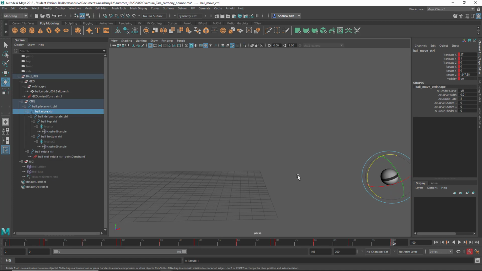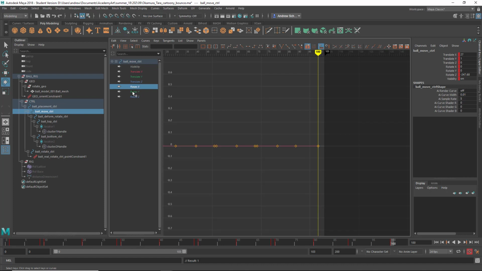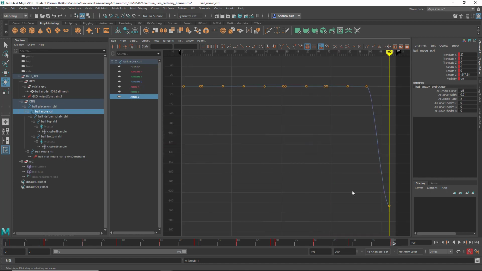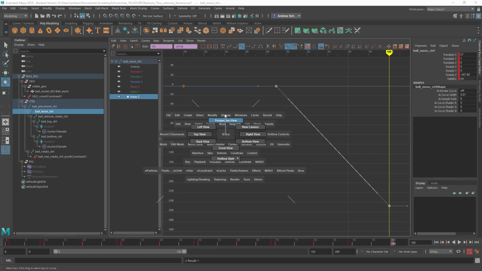Okay. Just check my graph editor to make sure it didn't, yeah, let's make that linear again, because it just overwrote the tangent type when I did that. Okay.